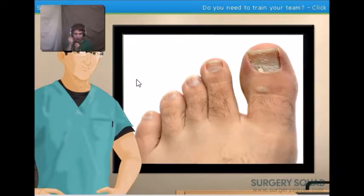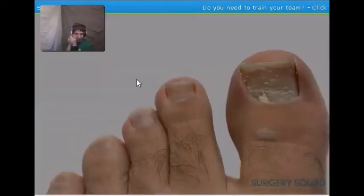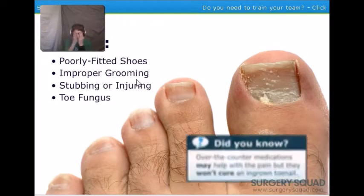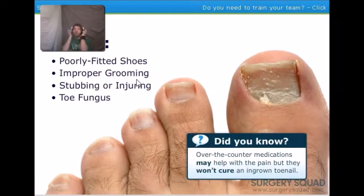I want an anime toe! My headphones are being weird. An ingrown toenail is usually caused when extra pressure is applied to the toe due to shoes that are too tight or too loose, improperly trimmed toenails, foot or toe deformities, injuries — that's good to know — can also be contributing factors. I want an anime toe.